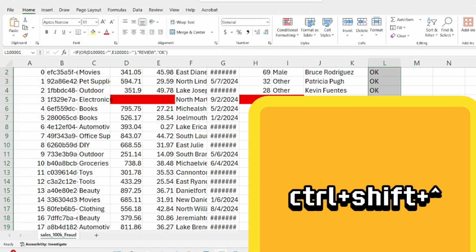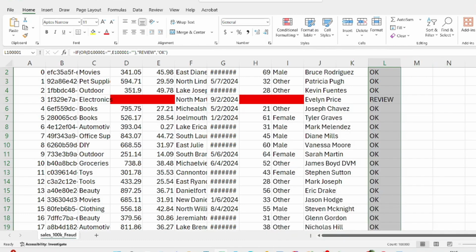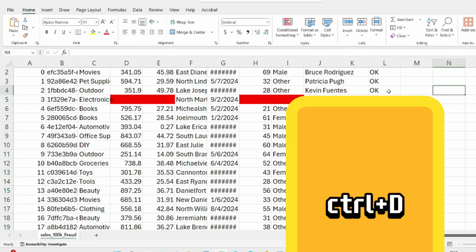Control Shift up arrow selects from my bottom last row upwards, and then to paste I have said Control D. That is a shortcut I normally use.